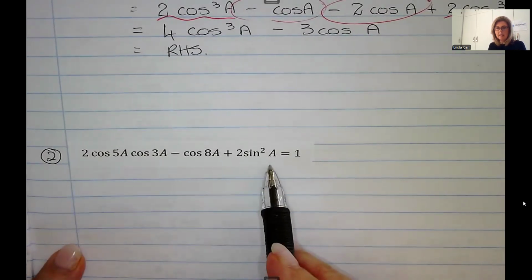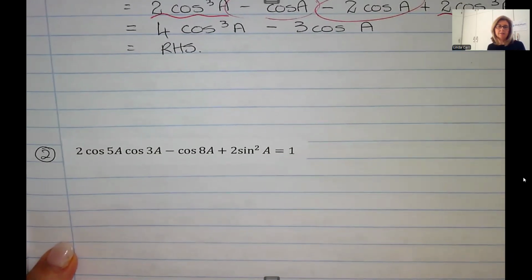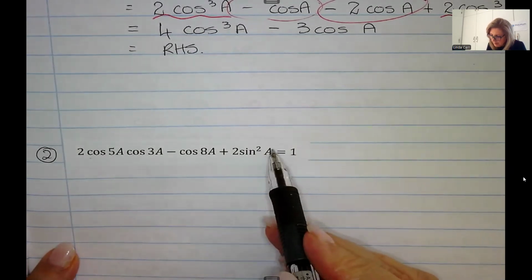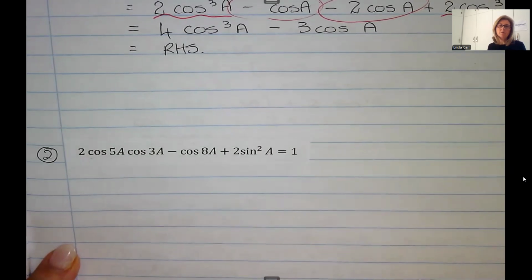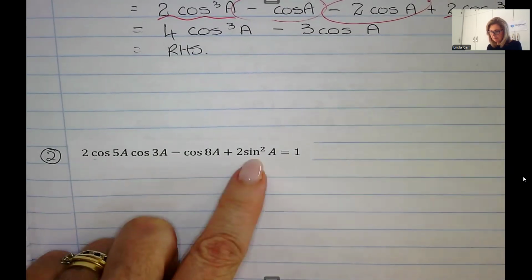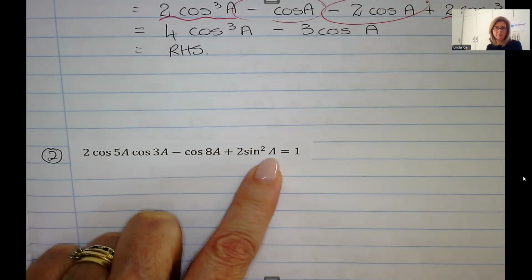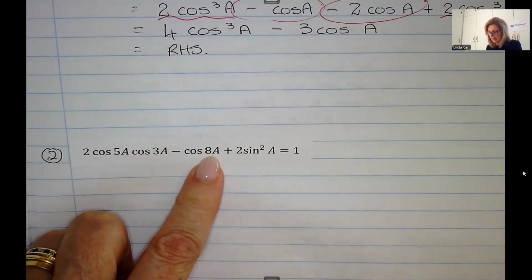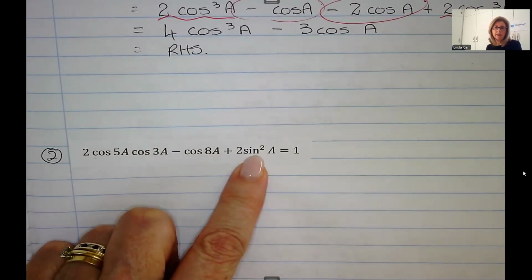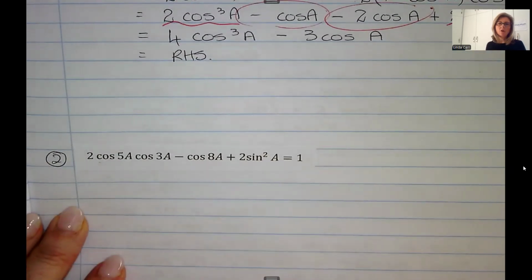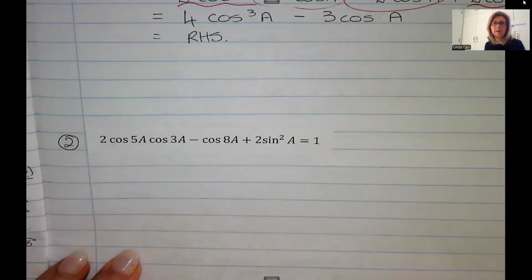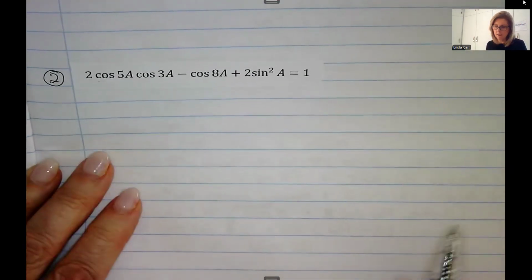So the left-hand side is hectic, the right-hand side is just equal to 1. So somehow I've got to simplify the left and get to 1. As tempting as it is to work with the 2 sine squared A, that is actually the simplest angle because it's just A. Here we're sitting with a 5A, a 3A, and an 8A. And so I would not mess with the 2 sine squared A. And remember, because it's not an identity, you can't take things across the equal sign. Not that we ever actually do that mathematically anyway, but we may not move across the equal sign.